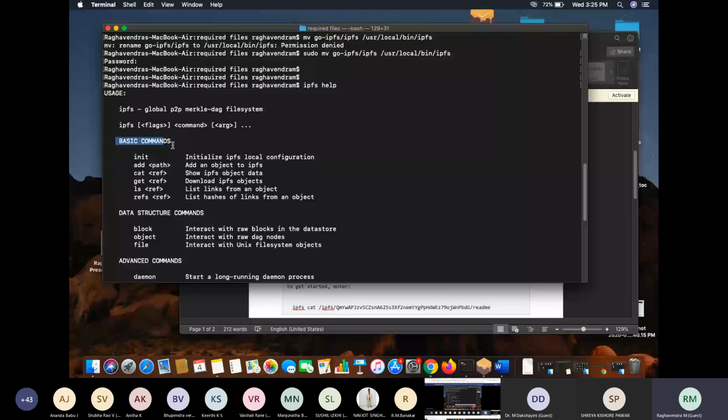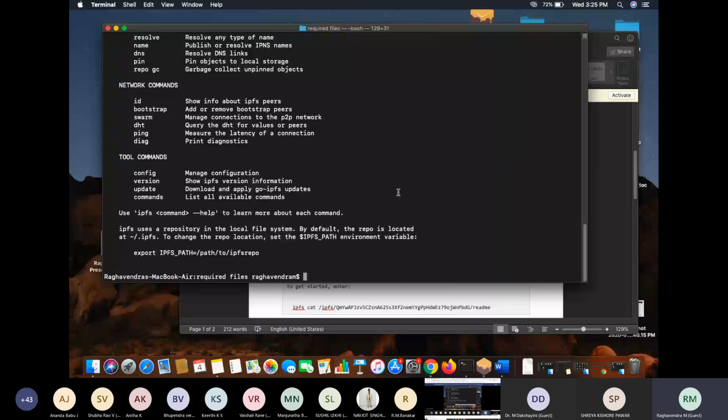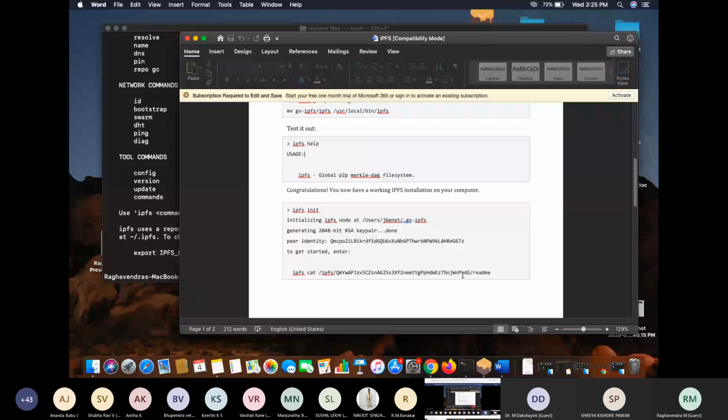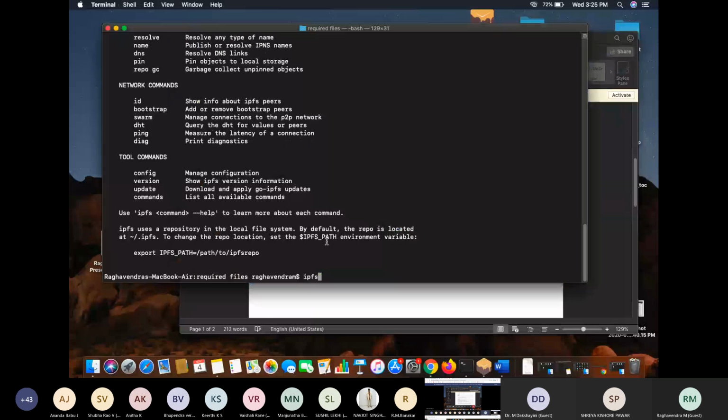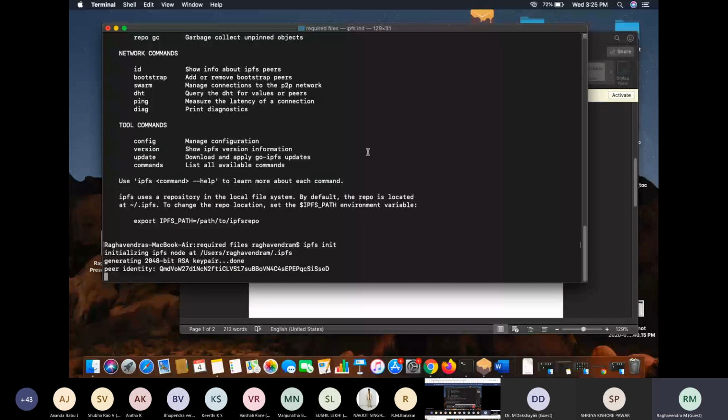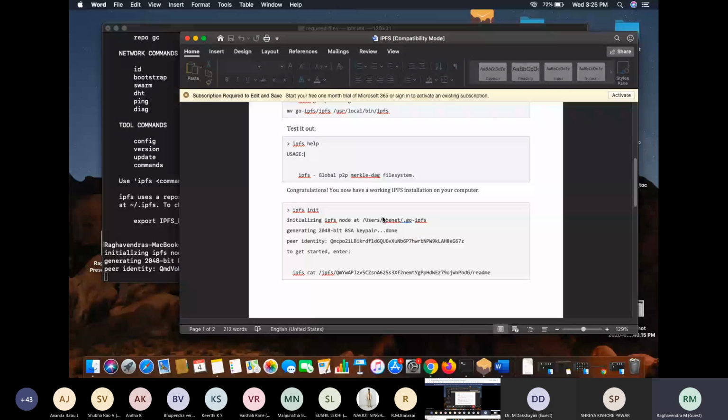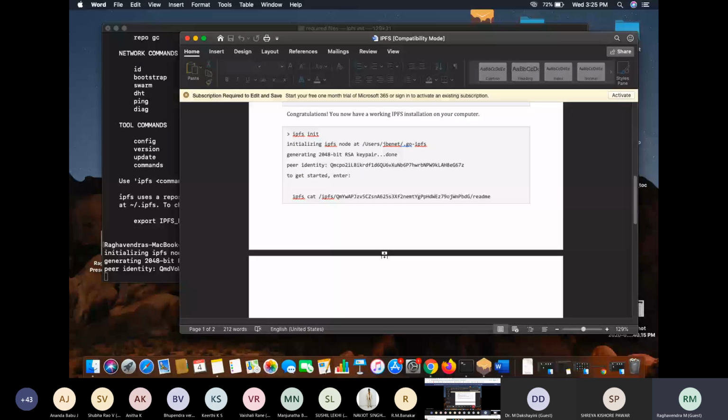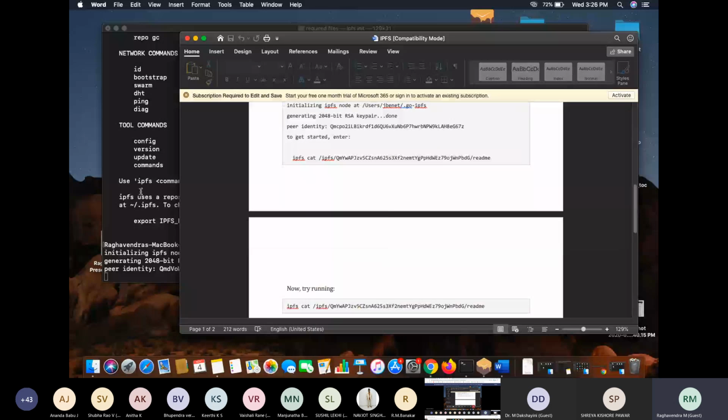Now I'll initialize my ipfs. I think you are able to see my screen, right? I'm just initializing it. Once the initialization is done, I will get my peer identity that starts with QM. This is its peer identity, but on your system it will be different.